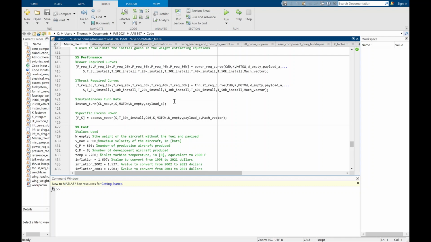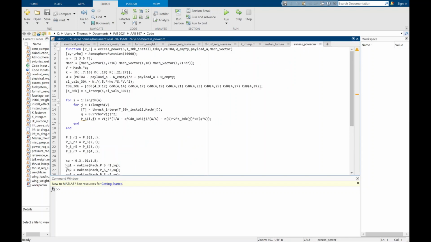Obviously, we could expand the code a little bit and put in different thrust values, and we would be able to determine those contour plots across all of the altitude regimes if we wanted to. So we can go to excess power now, and you see, we can define a vector of the load factors that we're interested in. I did 1, 3, 5, and 7. At 9, it's not going to be very much excess power. We'll probably have negative excess power, so it won't be as indicative, but if we wanted to, we could add 9 in and just simply expand it.